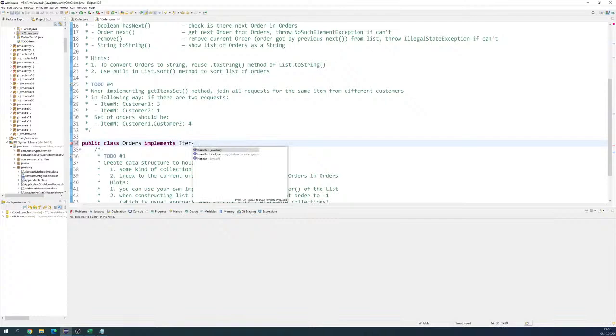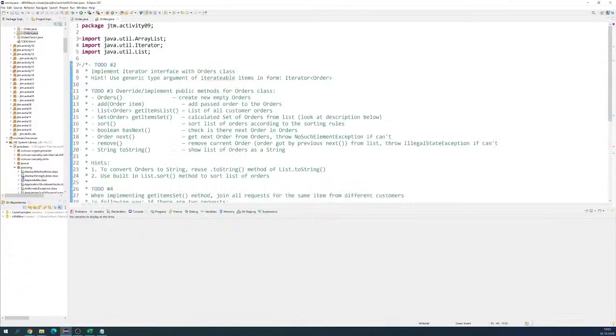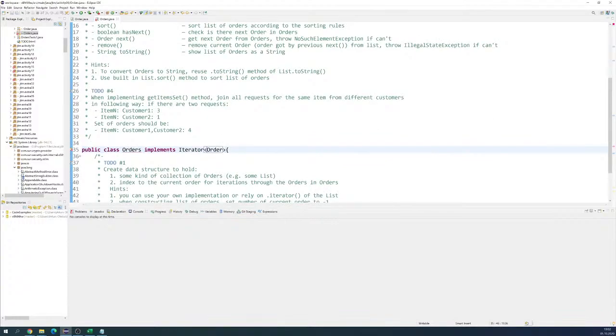Iterator for the orders, not iterable, but iterator order. And so what does it mean?